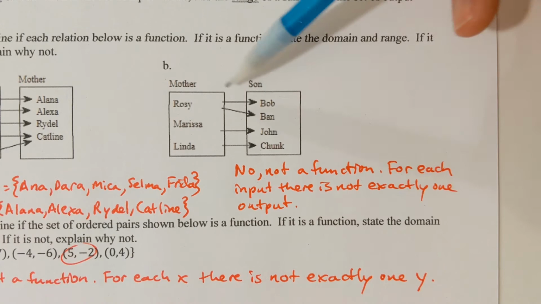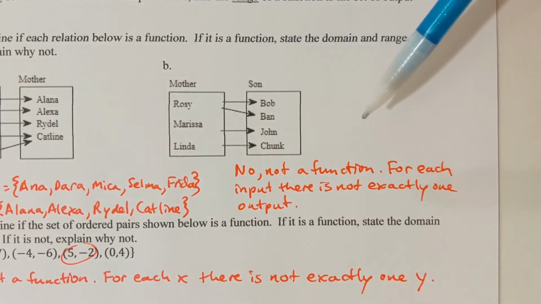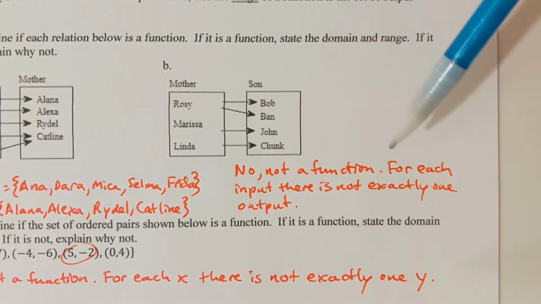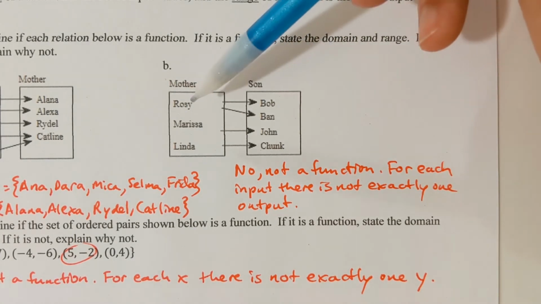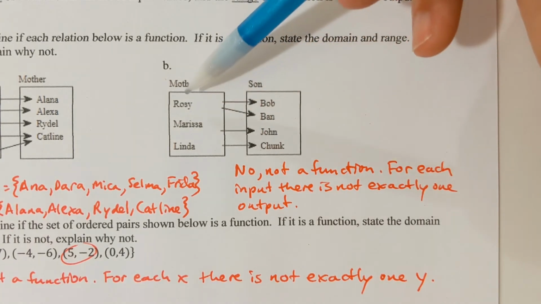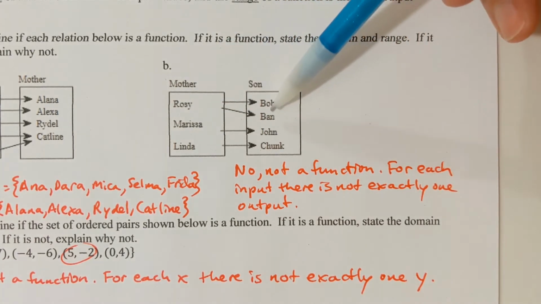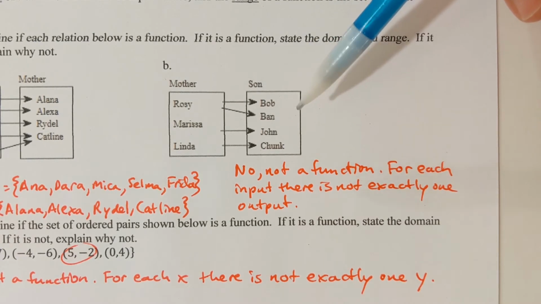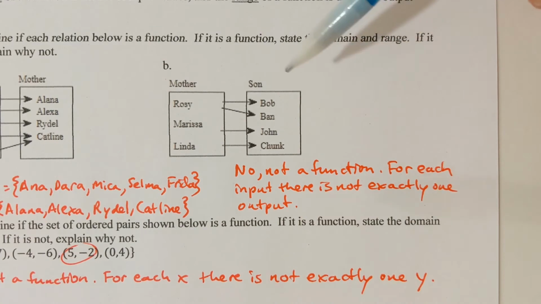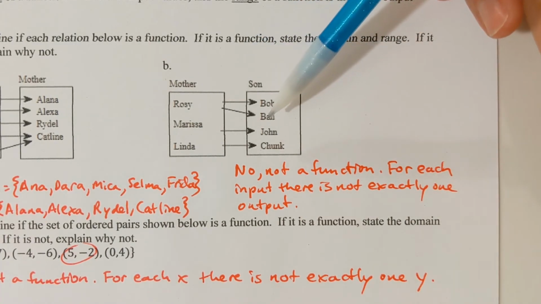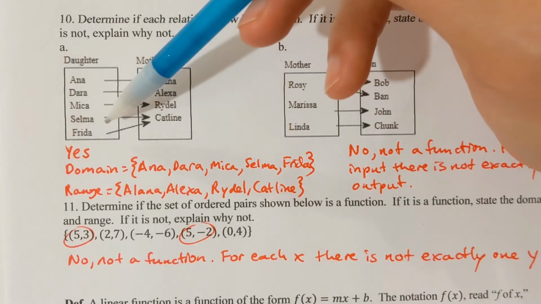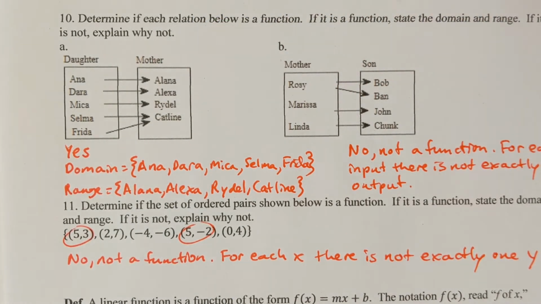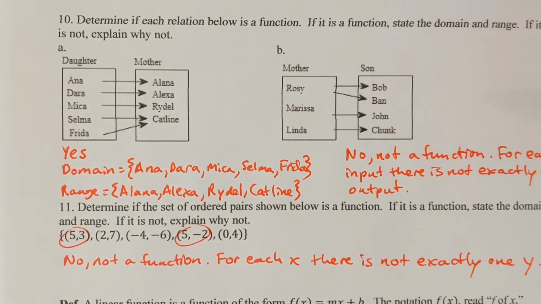And I would also add that any situation that looks like the one that you see here, where you have an x value going to 2 different y values, it's not a function. One way to think of this is that if you have a person standing on the left side of this diagram and going to walk over to the other side, that person can't be in 2 places at one time. That's not possible. So specifically, you're looking for that situation where you have an x going to 2 different y's. Now it is okay to have 2 different x's going to 1 y. That is possible. We saw that over here. That's still a function. But you can't have an x going to 2 different y's.